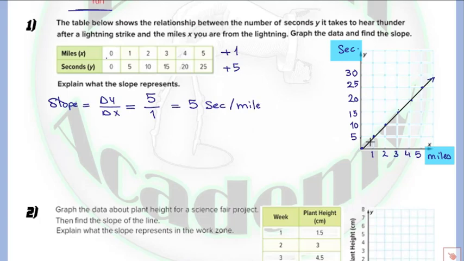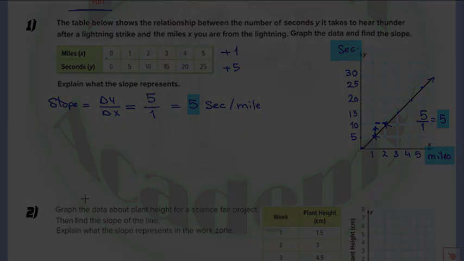You can use rise over run to find the slope, just by identifying any 2 points. Suppose that I choose the first point, and that will be the second point. Now we are going up, then going to the right. We are going up from 5 to 10, it means we're going 5 units up. And going to the right, from the point 1 to the point 2, it means we are moving 1 unit. 5 over 1, which equals 5. And that will be the same answer that we found from the rate of change or the slope.